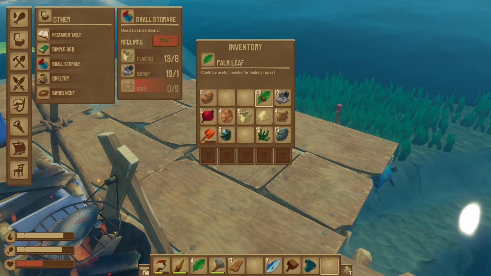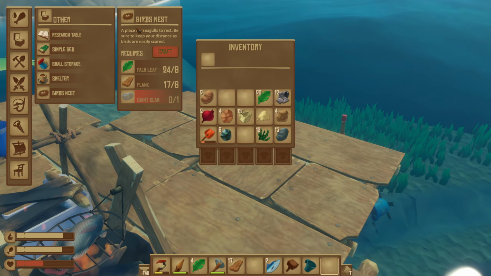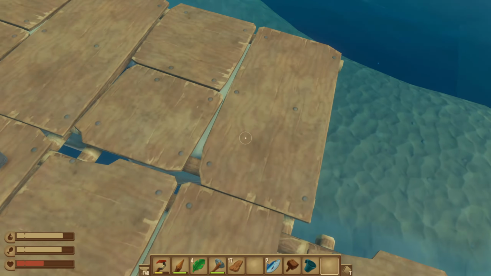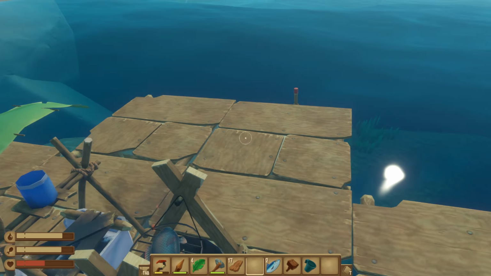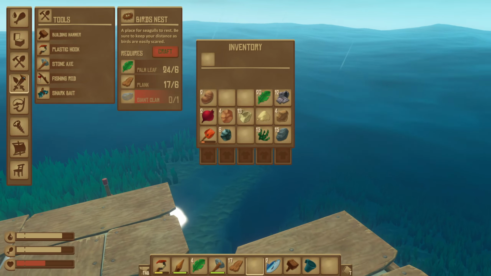But I think I'm going to want to save the leaves for now. If I could find a clam down there, the bird's nest would be nice to make too, because the seagulls come and land on the boat, and you can poke them with the spear and kill them and cook the meat that they drop. And it's a little bit better than having a fish all the time, I think. So that would be good to make at some point, but we can't yet.